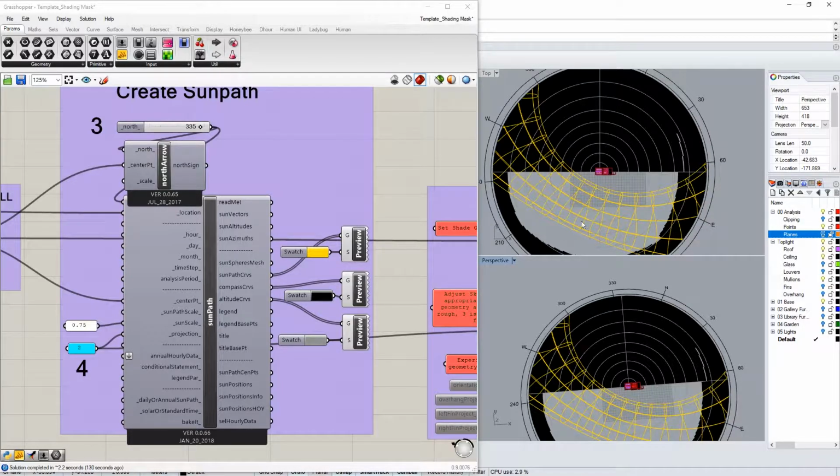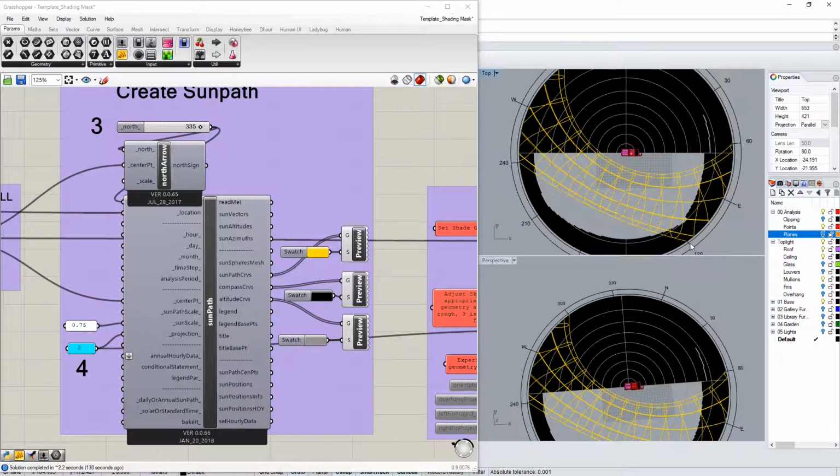In the winter time, the sun still rises in the east and sets in the west, but it is much lower in the sky, and it rises much further to the south of east. Notice in the summertime, it rises north of east. And in the equinox, it rises due east.